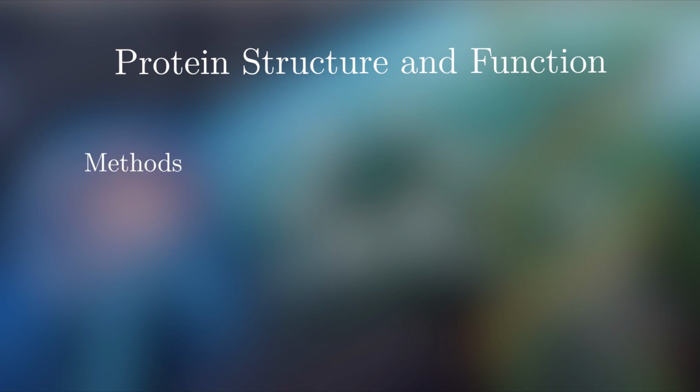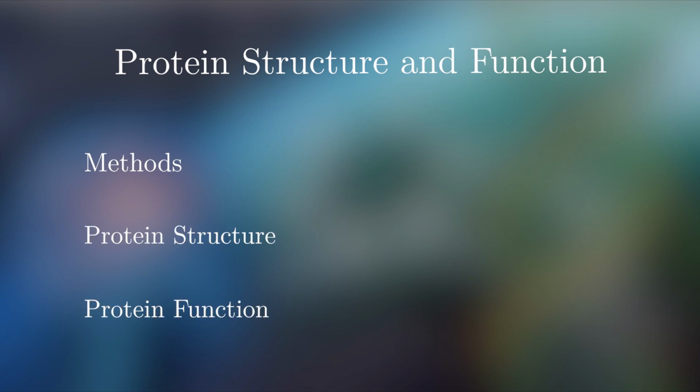First, I'm going to talk a little bit about some of the methods that we use to study proteins. And then I'm going to talk about protein structure and protein function. So that's just how proteins are structured, what they look like, and how they fit together. And protein function is how they behave and what they do, with a focus on looking at proteins as enzymes and protein folding. So let's jump straight in.